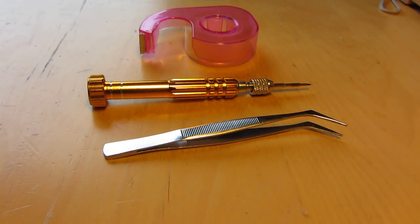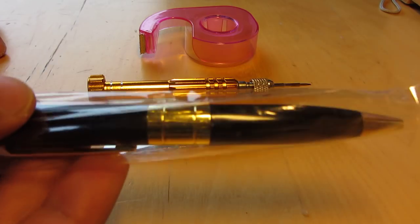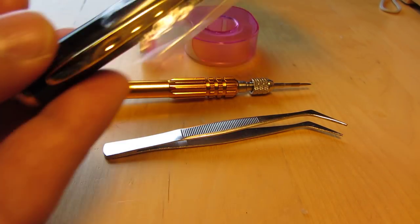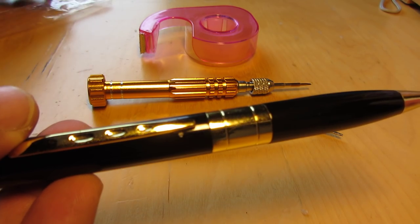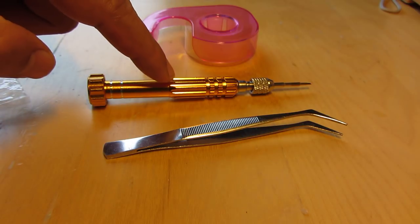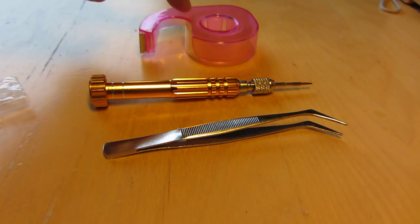To replace the battery on a cam spy pen, first of all, you need tools. This one, screwdriver type.